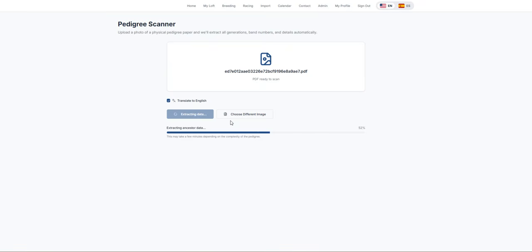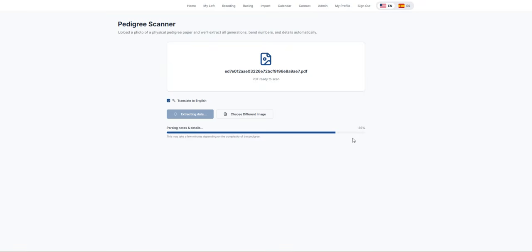You know, my internet is not great right now, so it might take a little longer. But as you know, there's a lot to scan, right? And it also has to figure out the lineage. So it does take a little while, a minute or a minute and a half. It always sits at 85%, and then it gets going.